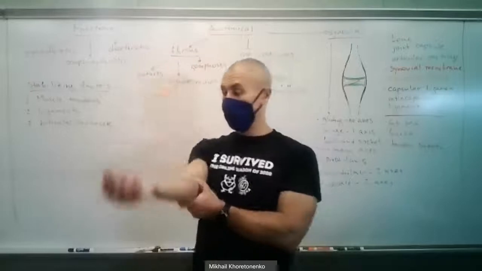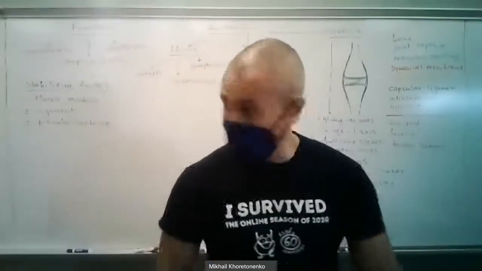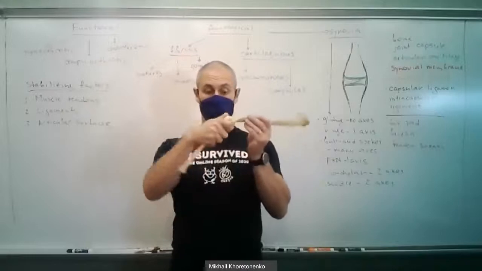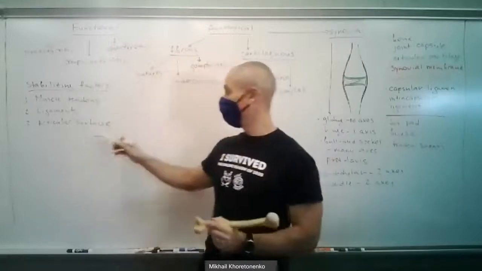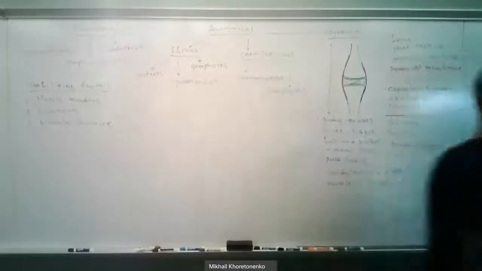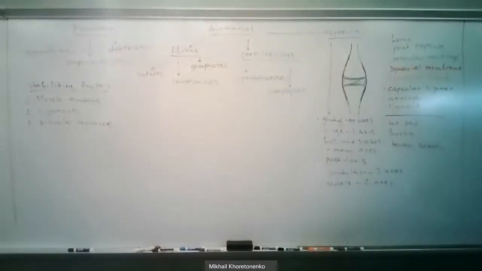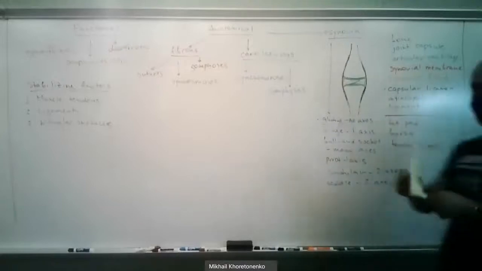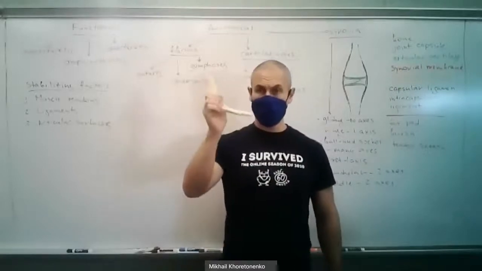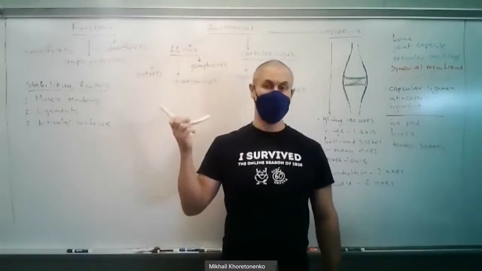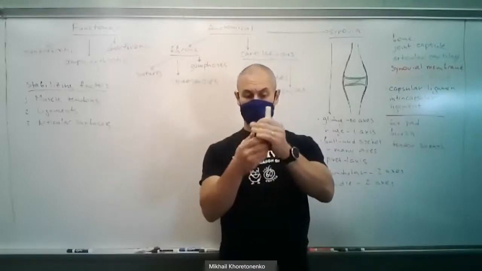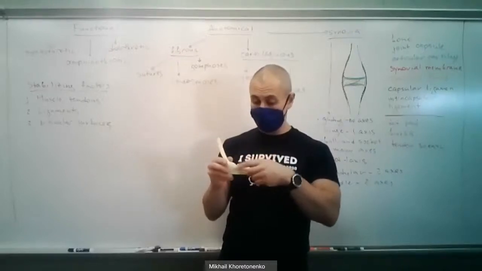Next is the elbow. The elbow is a hinge joint, and there is a good deal of stability because of the trochlear notch contracting the trochlea. See how it's well fitted? So that will play a pretty big role. Ligaments-wise, there is a decent number of ligaments here, okay? The two most notable, very intertwined, are the ulnar collateral ligament that connects the ulna and the humerus, and the radial collateral ligament that connects the radius and the humerus.